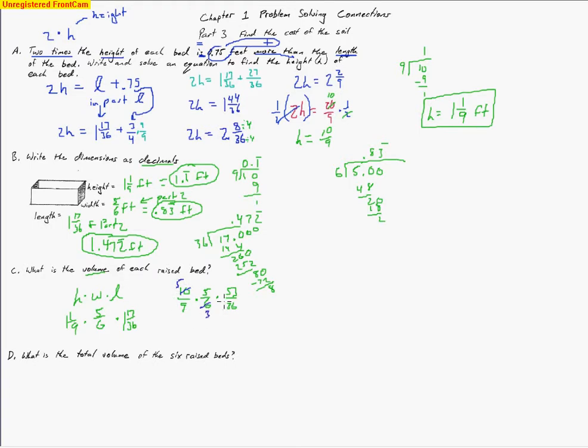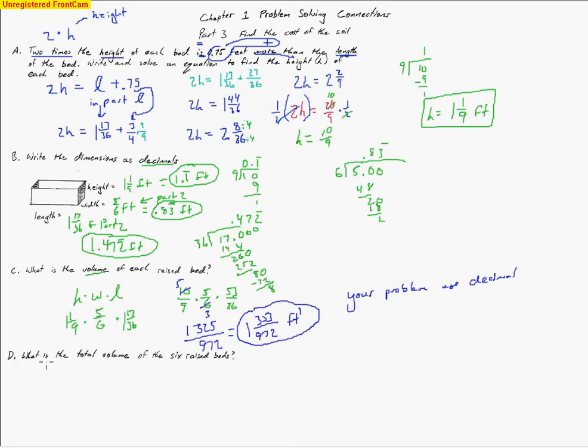So right here there's a common factor of 2 to make this 5 and this one a 3. So I go ahead and multiply across, and I'm left with 1,325 all over 972. So if I was to change that to a mixed number, it'd be 1 and 353 all over 972, and that is in cubic feet. So that's what the volume of the raised beds is. But again, on your problem, you're going to end up using the decimal form. Use decimals.